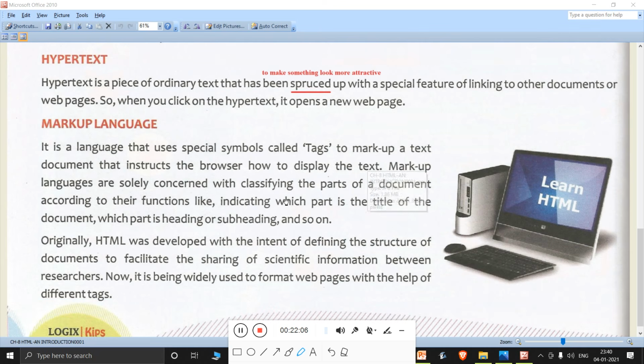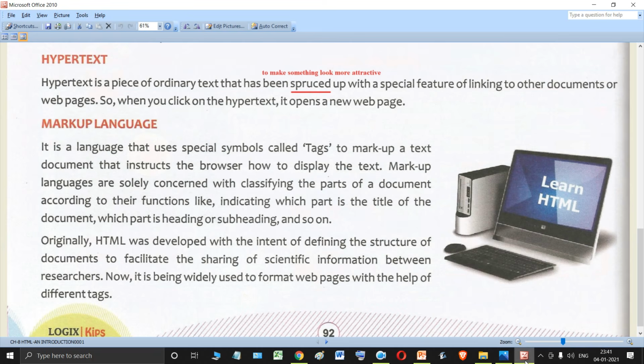Now your browser understands what these different types of tags mean. Markup languages are solely concerned with classifying the parts of a document according to their function, like indicating which part is the title of the document and which part is the heading or subheading and so on.